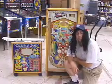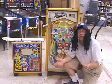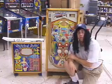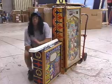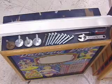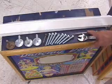Now that I've shown you how to disassemble a game, it's time to show you how to reassemble it. Obviously, this is going to go in the reverse order of the disassembly, but there are some caveats which I would like to show you right now. I'm going to be using our 1960 Gottlieb Dancing Dolls to demonstrate this procedure. First are the parts and tools you'll need for assembling the game. I use an adjustable crescent wrench, and often you need a screwdriver, but not always.